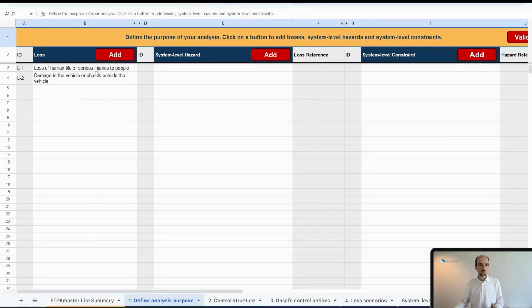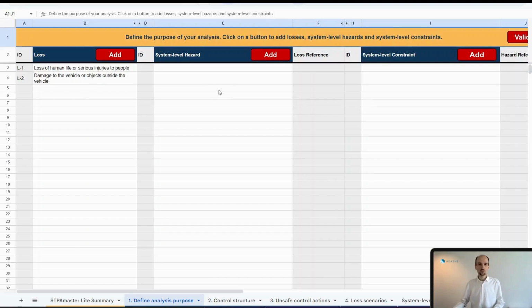I can also manually edit the text if I made some typos, for example, or want to update the text of the previously identified losses. I can even update the automatically generated information, like the loss IDs. Although we do not recommend doing that, it's better to follow the dialogues, which will make sure that you don't have any inconsistencies in your analysis later.